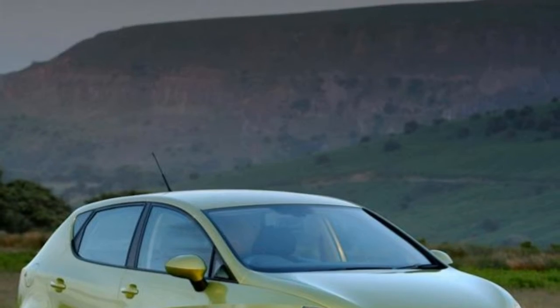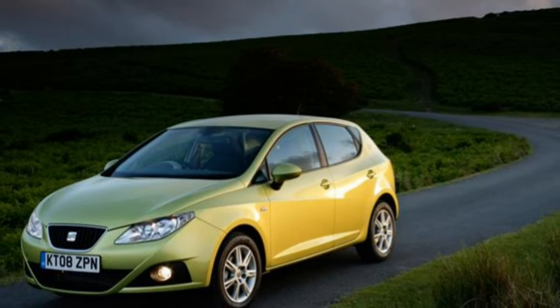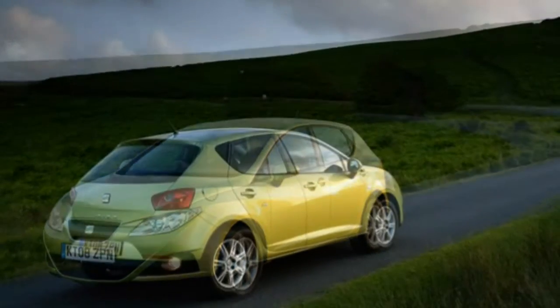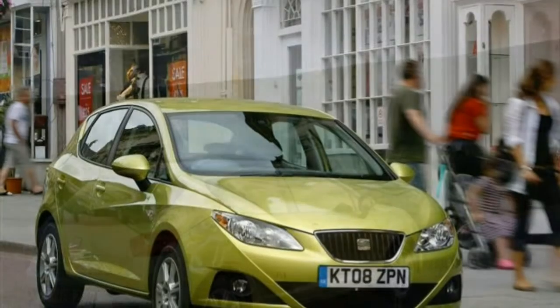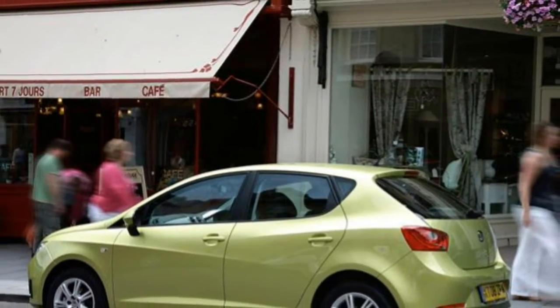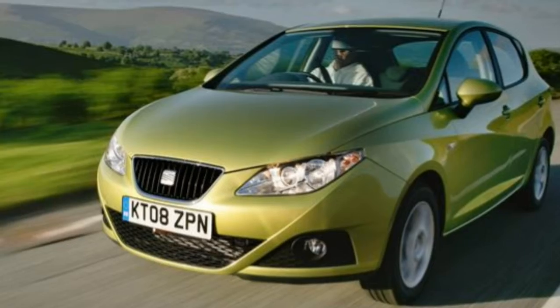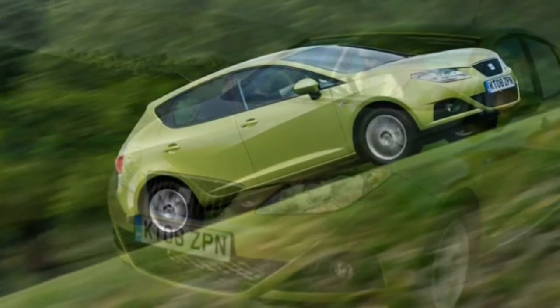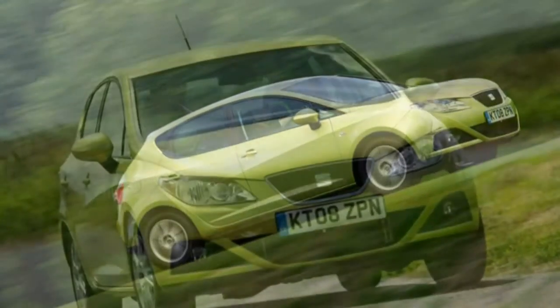The 2008 Ibiza is among one of the safest small cars on the road, achieving 5 stars for occupant protection and 4 stars for child protection in official independent crash tests. The pedestrian impact rating of 3 stars has not been bettered by a car without a sophisticated pop-up bonnet. New safety kit was added in 2015, including a tiredness recognition system which can spot diminishing driver concentration, and multi-collision brake which automatically slows the vehicle down following a serious impact. If the airbag goes off, the brakes can be automatically activated and the hazard lights switched on.